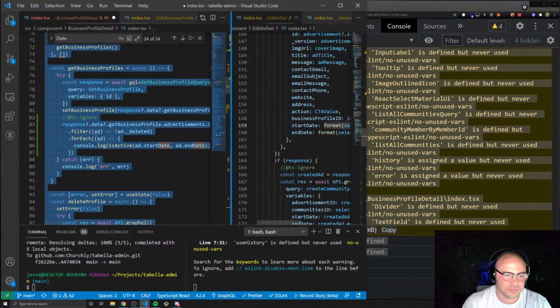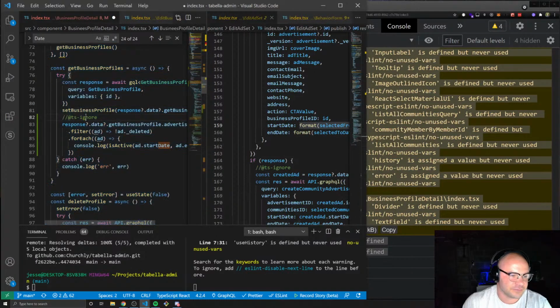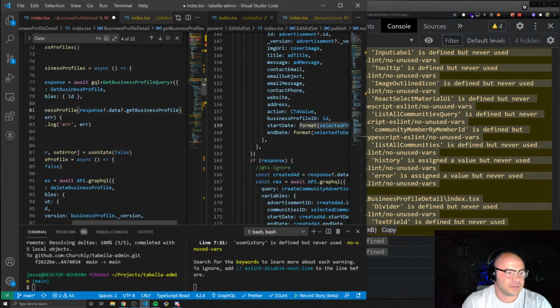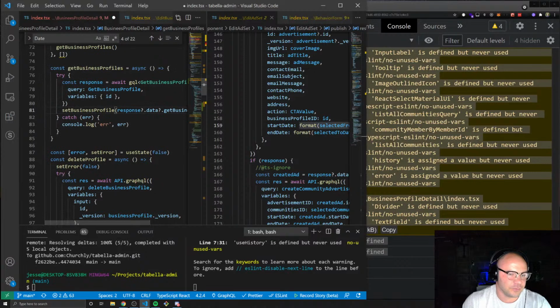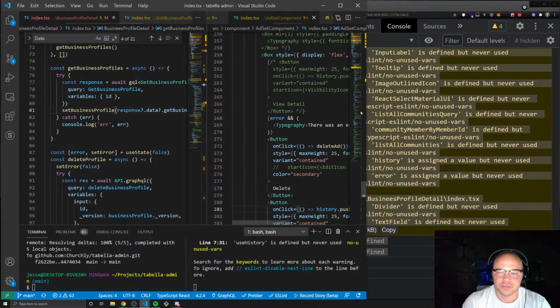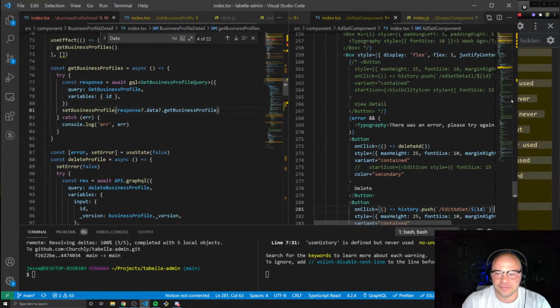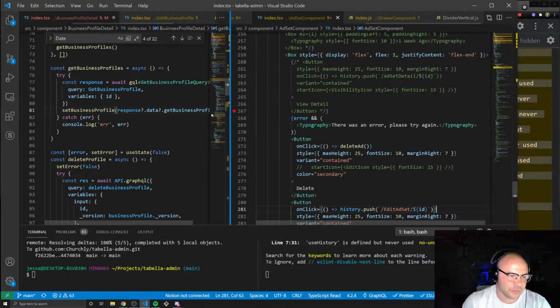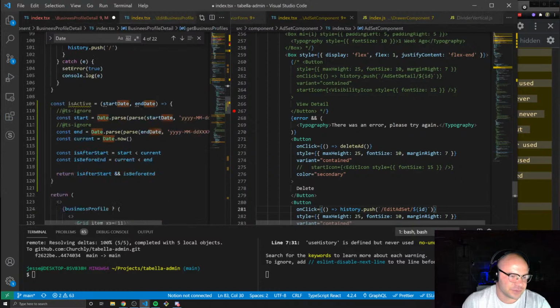Yeah. Let's get rid of all this stuff. I think we can do this in fewer lines of code if we move it. So our ad set component is now going to be the home for the function that we just created.